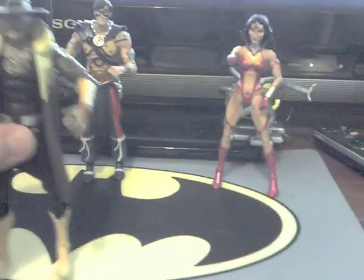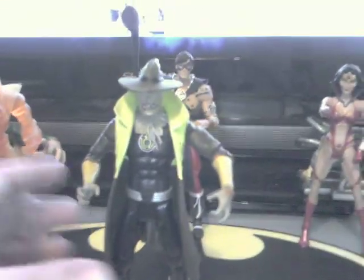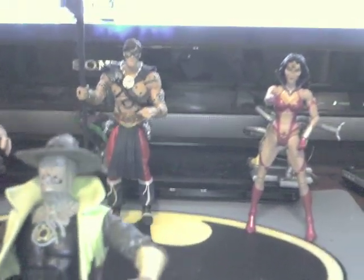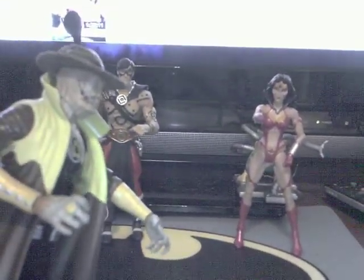The first one is going to be the Sinestro Corps Scarecrow. This is a very cool figure. The Scarecrow's face is very frightening looking, I guess. I mean, it's well sculpted. I do like the jacket look that he's got on here. I like the hat. Again, though, my problem with him is his ring is kind of off there. It doesn't give him a good posability for like he's shooting the ring. But other than that, it is an extremely cool figure.